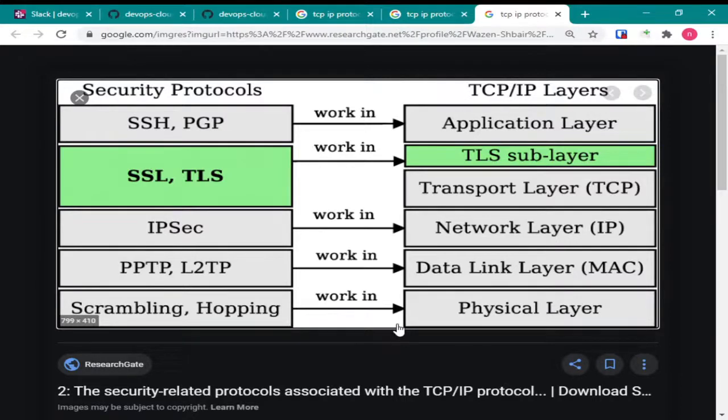Alright? Now let's see what's next. Your request lands on the controller and the controller has rules. What are those rules called? Ingress rules. So you have ingress rule 1, 2, 3, 4, 5, 6, 7, 8, 10. All these ingress rules are defined in the etcd database of your master.